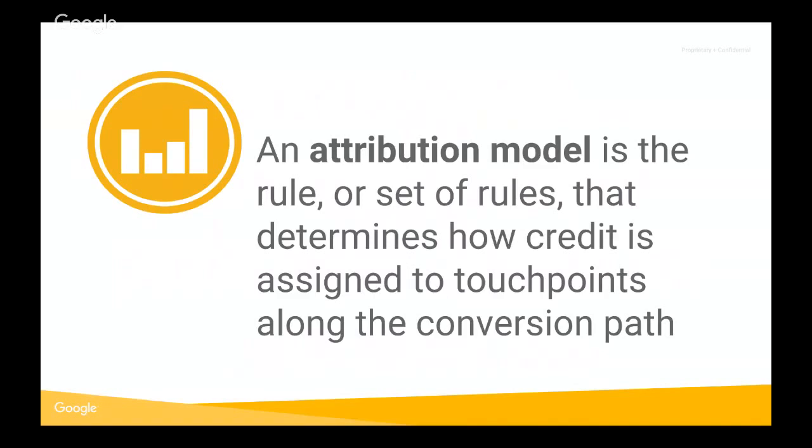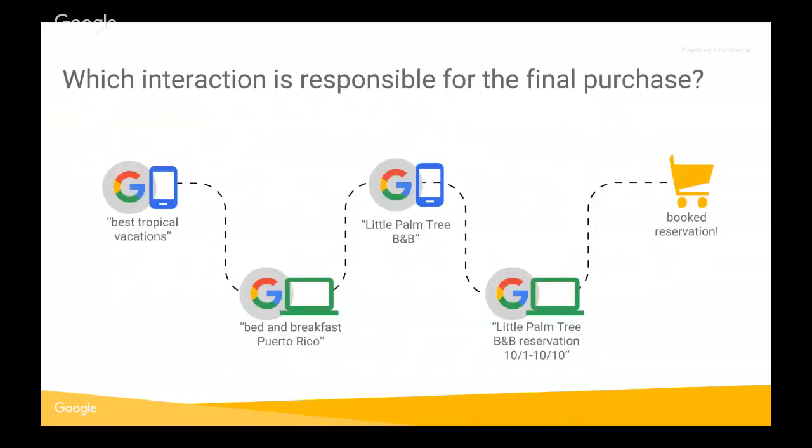Let's take a look back at the same example we were looking at in terms of the vacation plan. Which action do you think actually led to the final purchase? Was it the very last one wherein they actually made a reservation and led to an actual sale? Or was it possibly the first one which initiated this entire process? Or could it also be the ones in the middle that actually led to the last and final decision and had an impact which led to an ultimate sale?